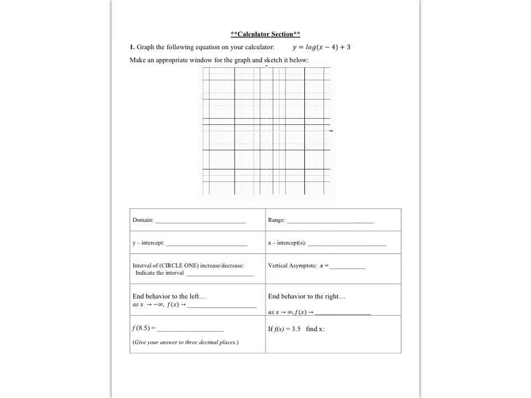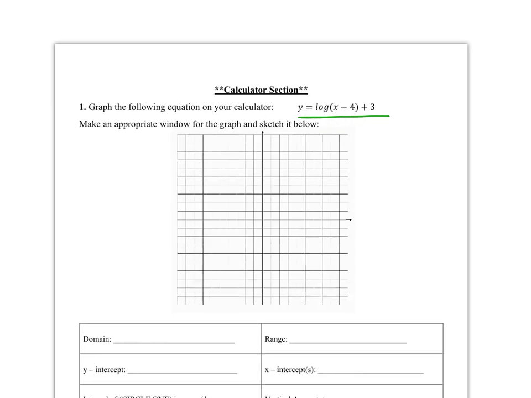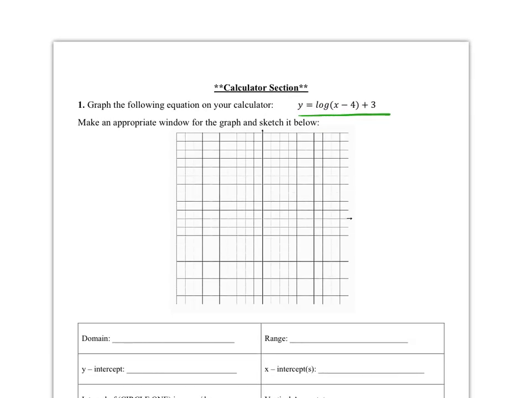All right, calculator section. So step 1 is to graph this function on your calculator and plot some points, including the asymptote. So our asymptote here, let me zoom in a little bit, is going to be at positive 4. 1, 2, 3, 4. So here. Okay, and then we have our calculator, so we can use our calculator to draw some points. There's one at 5, 3, 1, 2, 3.